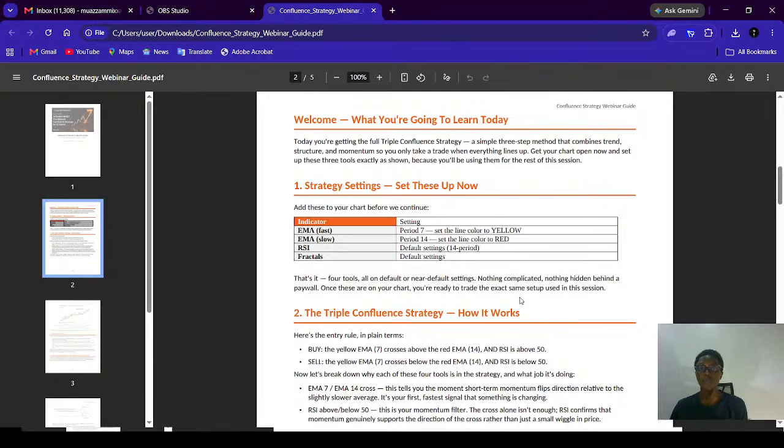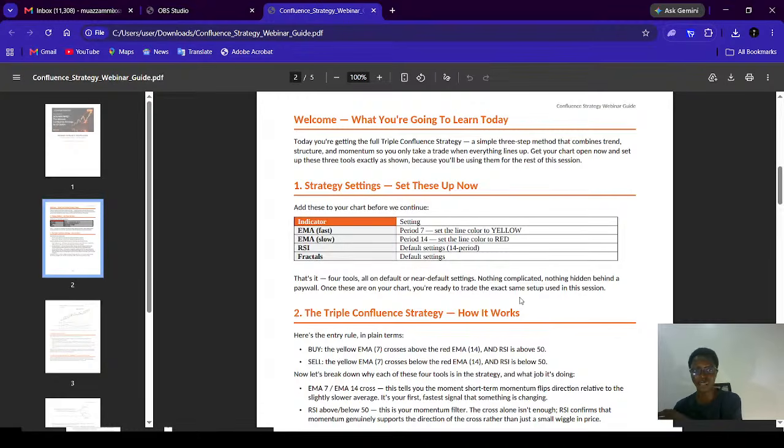And also we will be using RSI. And so RSI will tell us how strong this market is and how strong the buyers are in this market. For example, if we are looking at a buy signal, we would see how strong the buyers are in that market and whether or not the buyers can overwhelm the sellers, and the chart will end up going up because the buyers overwhelm the sellers.